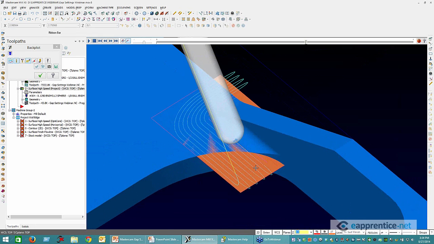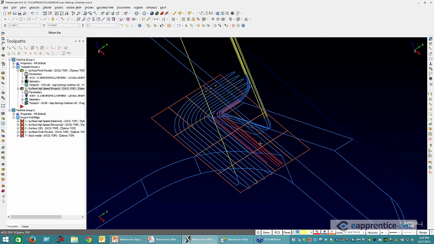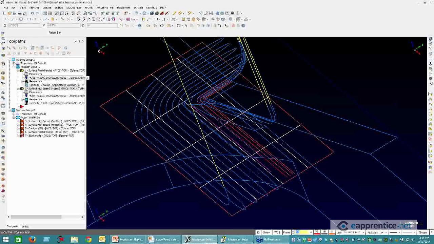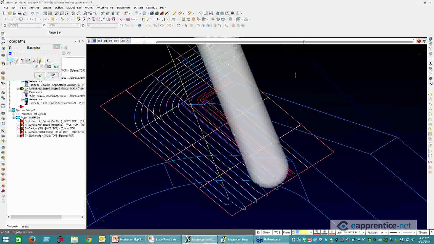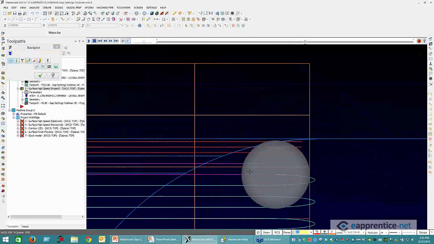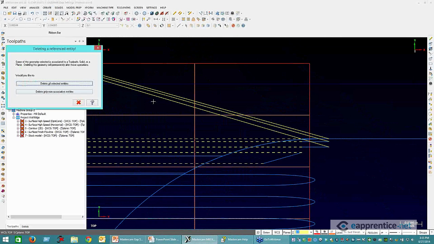So my issue here, and he was right to notice it, is that I've just got some other geometry that's too close to my wall that shouldn't actually be included. So if I hold down Shift, let's see where we're tangent here. So right here, all the rest of these parts of the contour really shouldn't be included. But that was a good catch. Got it.